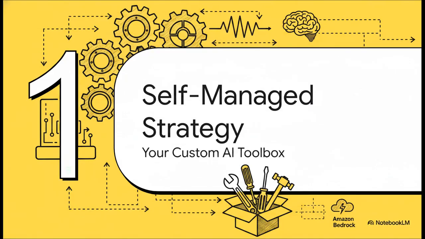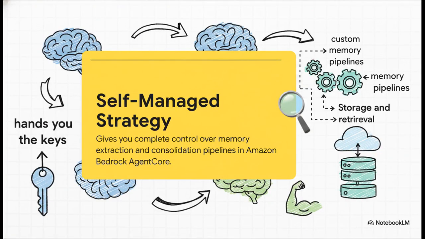So, what even is a self-managed strategy? Let's be clear, it's not just a feature you flip on. It's a whole new way to think about things. It's like being handed a custom toolbox for building your AI's memory from the absolute ground up. All right, so here's the official definition. It's a feature inside Bedrock's AgentCore, which is basically the engine managing all the memory, that lets you build your own memory extraction and consolidation pipelines. You get to define all the custom logic, you write the rules, and AgentCore just handles the heavy lifting of storing and retrieving that data. It's kind of the best of both worlds, right? You get all the control with all the convenience.